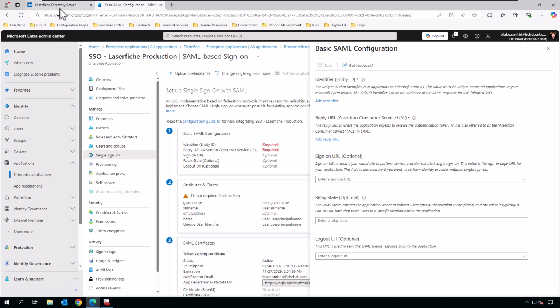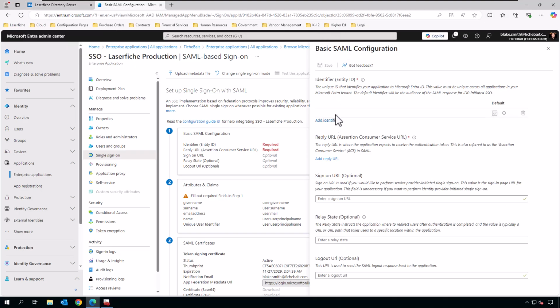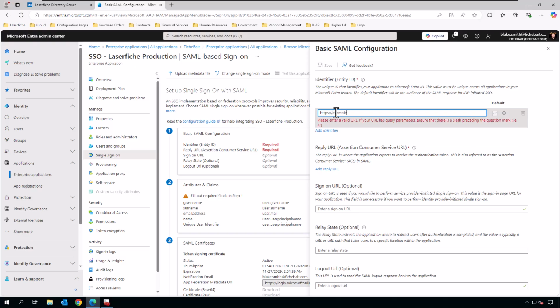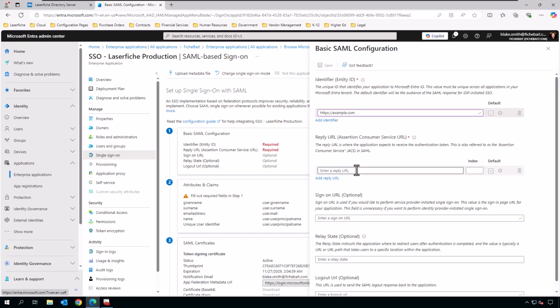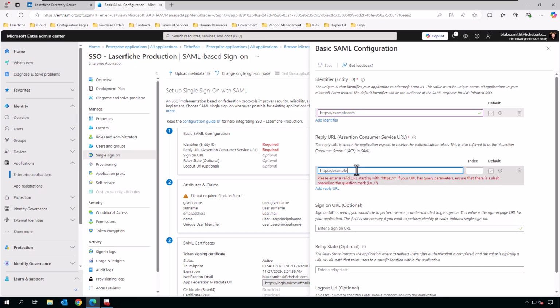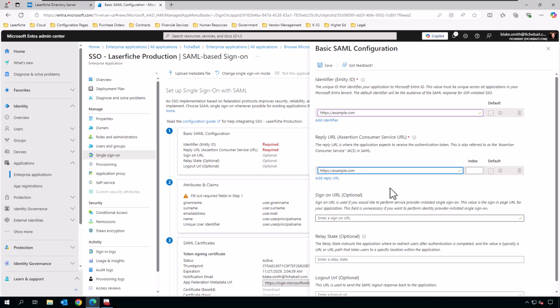Right now we will add a temporary ID. So we're just going to add https://example.com and add a reply URL, and we'll use the same URL. Once we have that, we're going to click Save up at the top left.